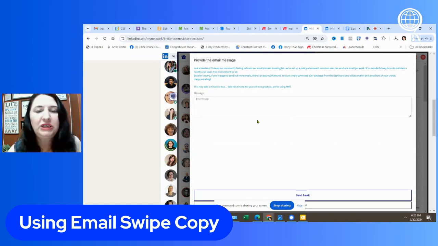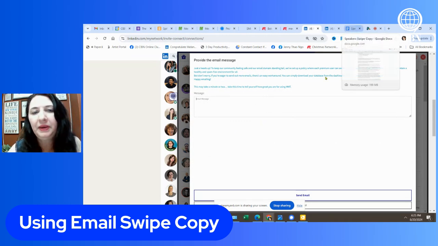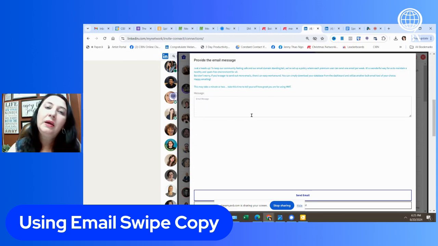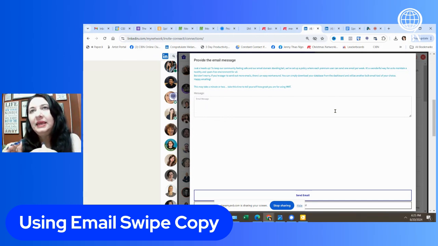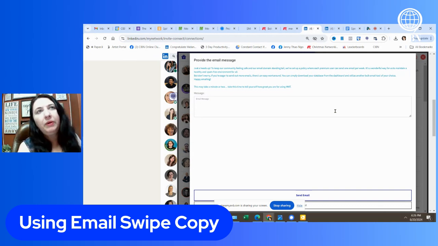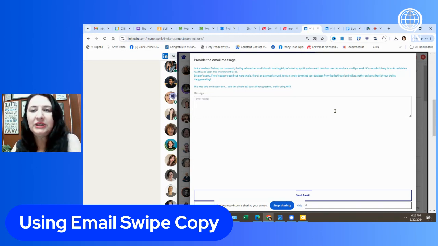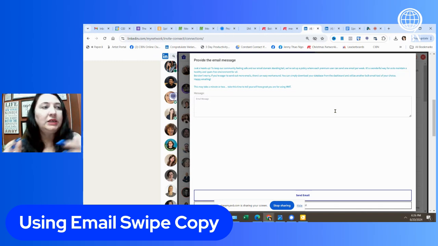So I put the message in here that I want. And again, I can copy and paste it right out of my swipe copy. But I will have to go in and fill in where it says to put my link into this spot. In this particular case, I'm not going to be able to make that hidden behind words. I'm going to have to say this is the link and put it right in there. But this is really cool because it's going to send it to 700 more people that I have in my trusted connections, and it's going to go right into their inbox. Even though I only know them on LinkedIn, it's going to go right to the inbox.